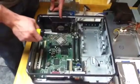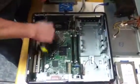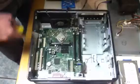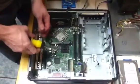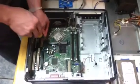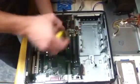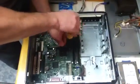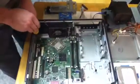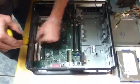Alright, next we'll be taking out the motherboard. And it's the last component here, the major ones. You got the memory on it, CPU's located on there, and we already prepped everything that was connected. There's 8 screws around that hold down the motherboard, and you want to start here in the middle with the heatsink hinge, and there's 2 that go to that. Just take those out. I already have them prepped here. They're already loose. Take that off. Set it to the side, and then you go around the corners and take out the screws that are in the corners and just work your way around.